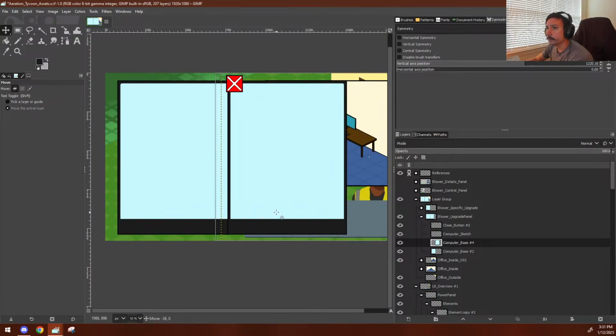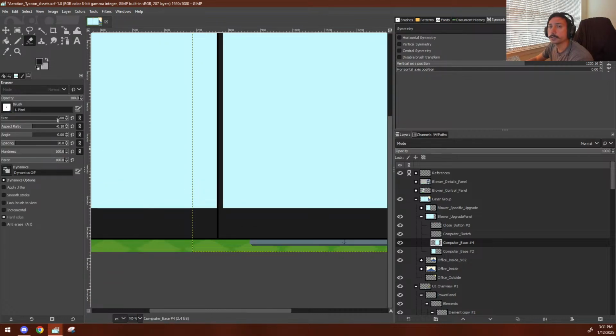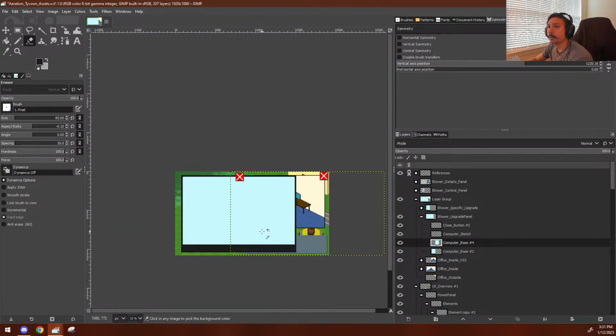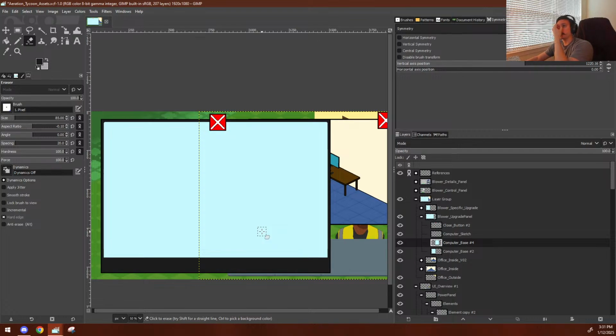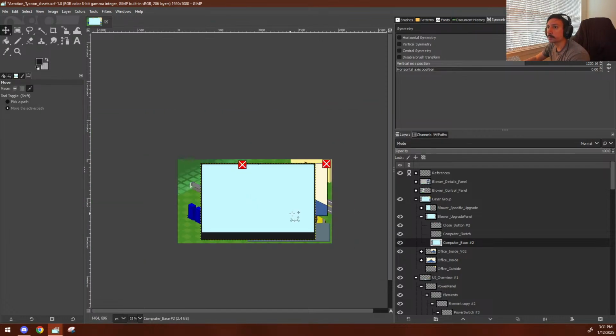I've got to expand this, so let's go ahead. I don't necessarily want to delete it all, but I'm gonna take this, copy paste it. Let's drag it to the left, and it's as if we have our own computer monitor that we're looking at. I need to drag it a little bit more to the left. Make sure we're straight. Erase here in the middle. A little bit bigger. There we go. Get rid of all that stuff. So now we have a computer screen that we're working off of. Let's merge this down, make the size correct and move it towards the center of the screen.